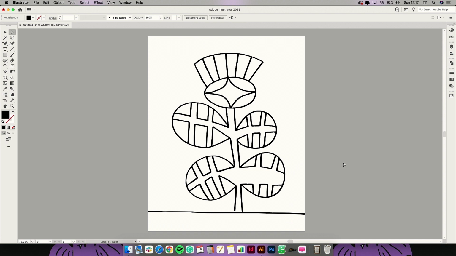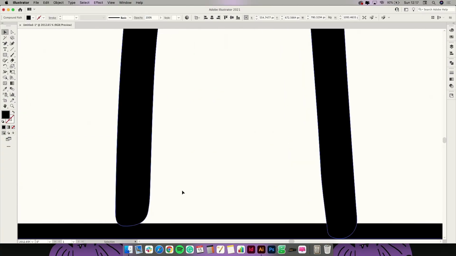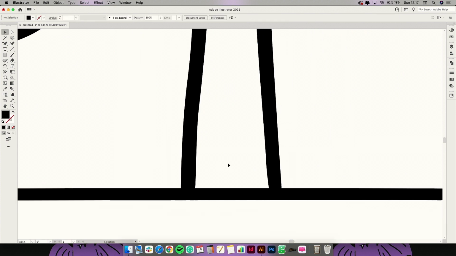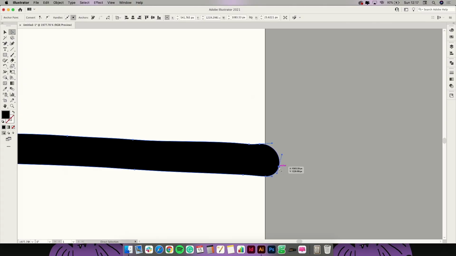Okay, so just before we add some colour, we're going to make sure that any separate elements are joined together. This just helps when adding colour, which is super easy. Okay, so I'm just going to drag my anchor points onto this line below, which is effectively just going to be my soil. Let's crop this. And then, using the Pathfinder tool, we're just going to join them together so it's one big shape.